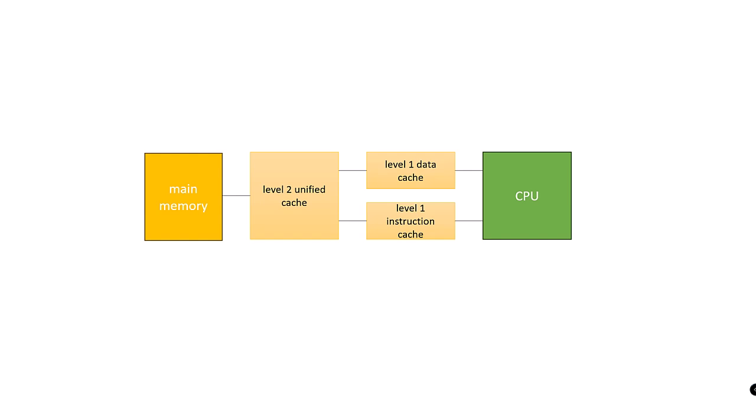The second level of the cache is unified and holds both instructions and data. A memory access first checks the level 1 caches. If it can't be satisfied by level 1, it's passed to the level 2 cache. If the request can't be satisfied by the level 2 cache either, it's passed along to main memory.